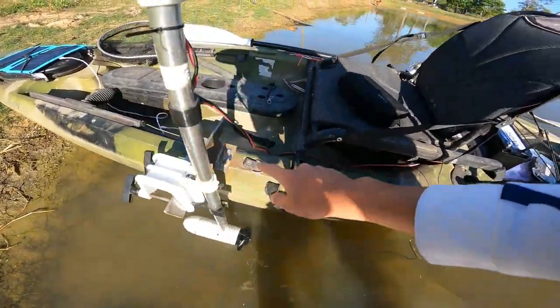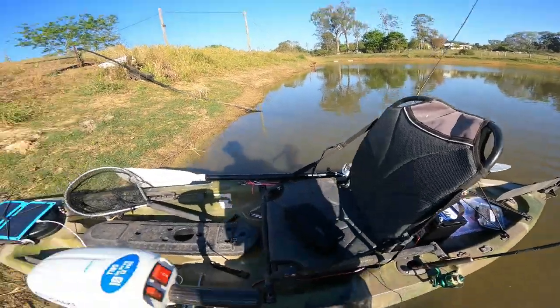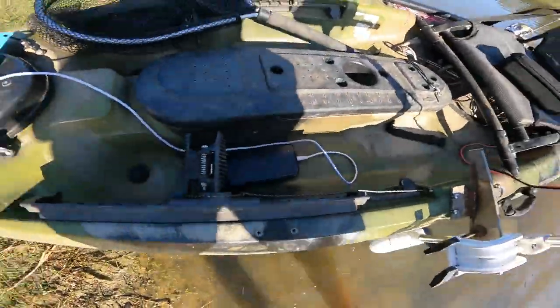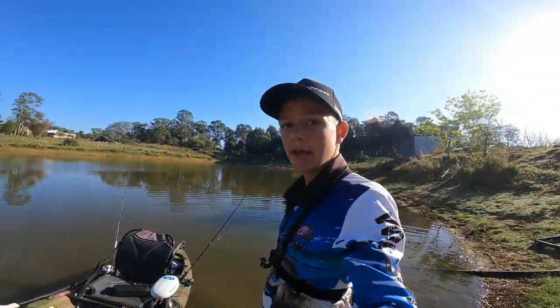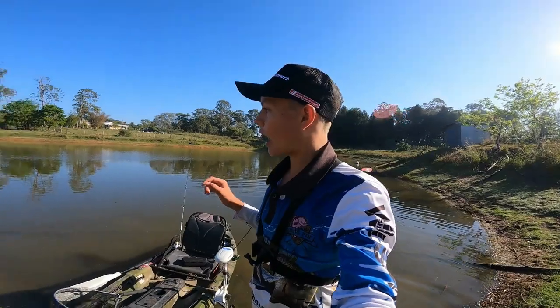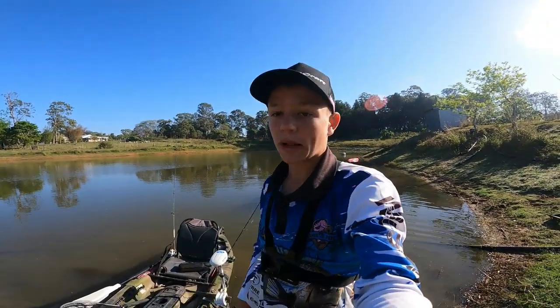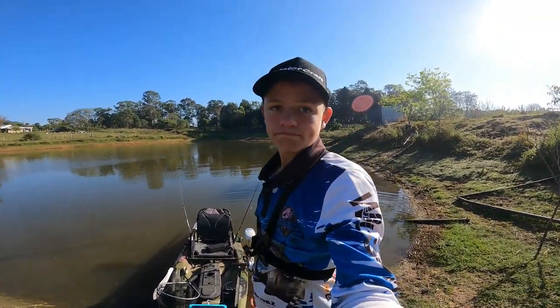It's on this little mount. Cord goes back to my battery there. Got some tackle, two rods, GoPro, even got power to the kayak. So this is solar, so I can charge my phone or GoPro batteries or whatever I need to charge. We're gonna be chasing some pretty underrated freshwater sport fish, tilapia, with some lures. Got two small soft plastics. Got a few yesterday, so don't want to bring the kayak today. Let's give this a try.